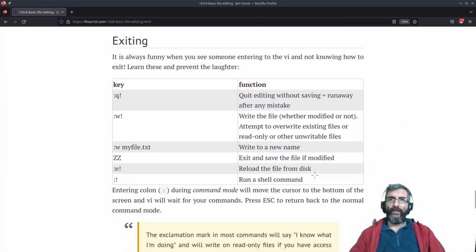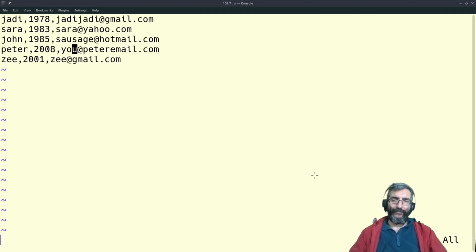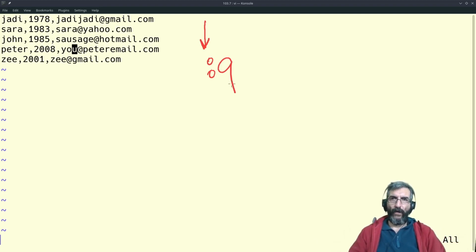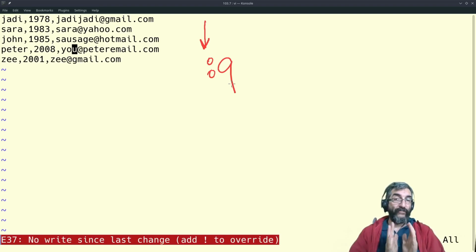And the important thing is exiting. As you saw, we have the command mode. On the command mode, you have some commands which are typed using a colon. You can say Q for quit. So I'm at the command mode with escape. I will type colon Q. I want to exit. It says no write since last change.